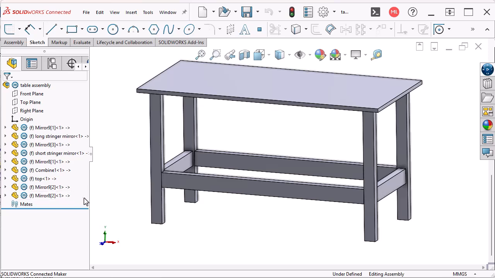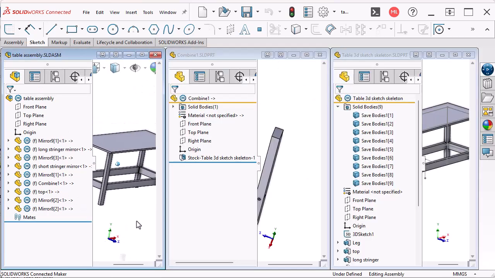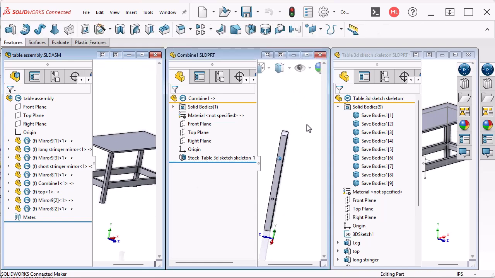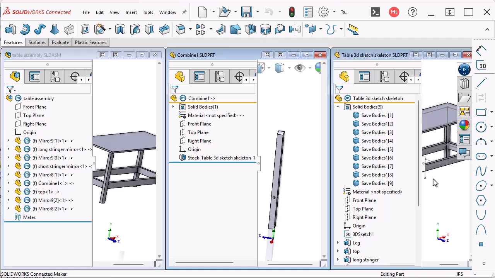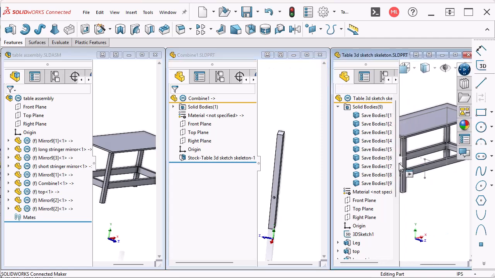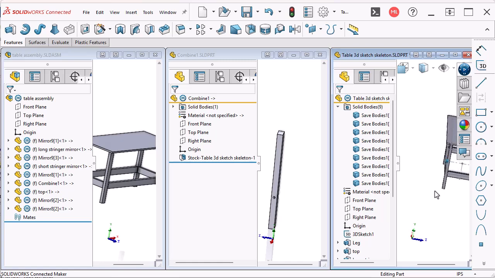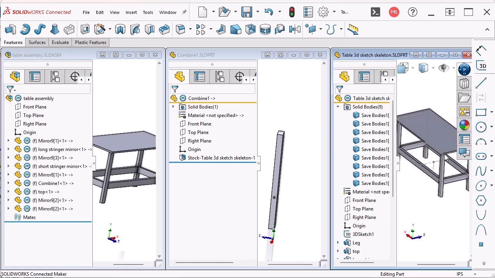So this is, I think, a much better way to go. We got the assembly over here. We got an individual part. And we have the original multi-body part being shown here.